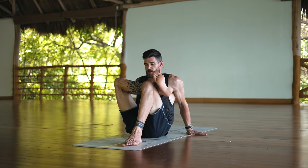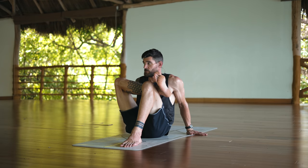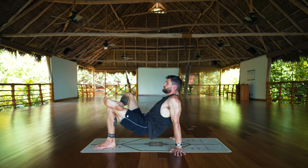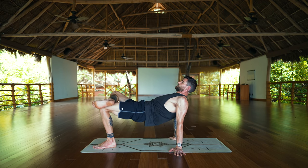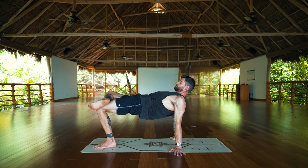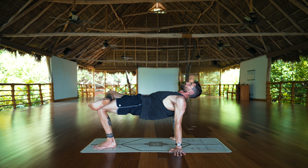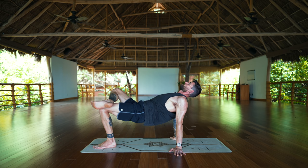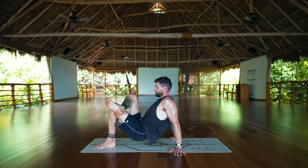Keep that right foot, the top foot, flexed. Now firm into the left foot and lift your hips up. So we're coming into reverse tabletop, but only on one foot. Lift the hips up as high as you can. Don't force anything. Glutes are strong. And lower down. Very good.